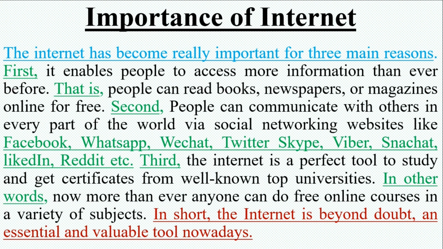And in writing a concluding sentence, this type of concept about the topic you can apply: in short, the internet is beyond doubt an essential and valuable tool nowadays. So this can be topic and concluding both. Okay, so here the topic sentence is mentioned at the beginning and at the end, both, and the concluding sentence only at the conclusion. Okay, so in this way you have to write a good paragraph. You just follow my instructions. Based on my instructions, you prepare yourselves, because you have to practice so many paragraphs.